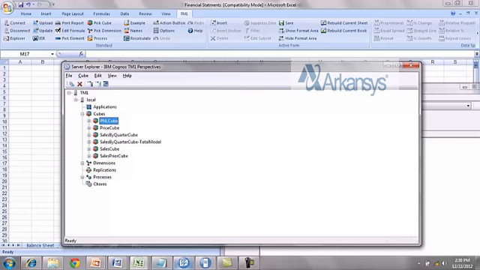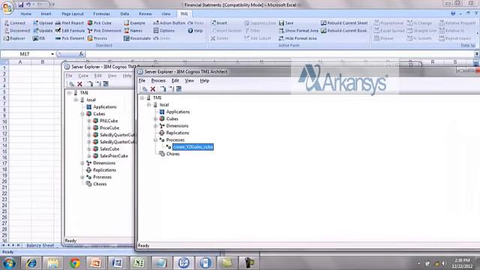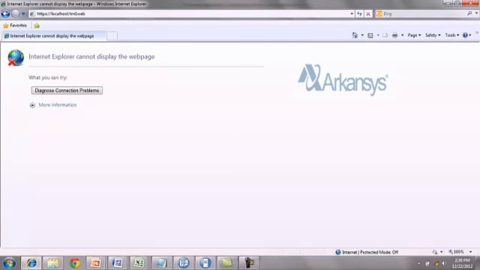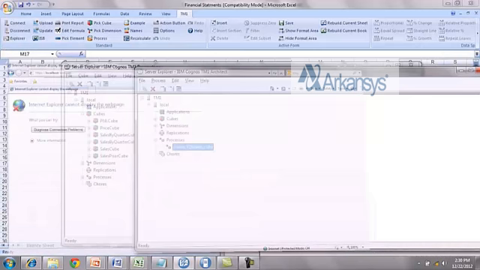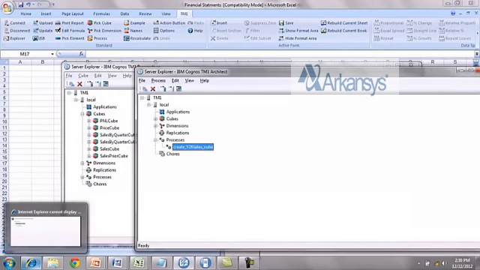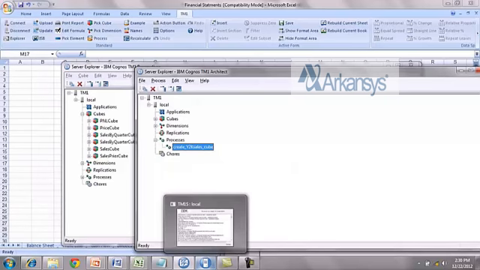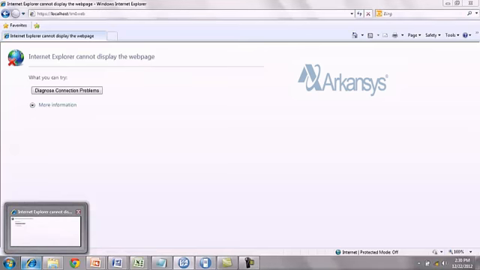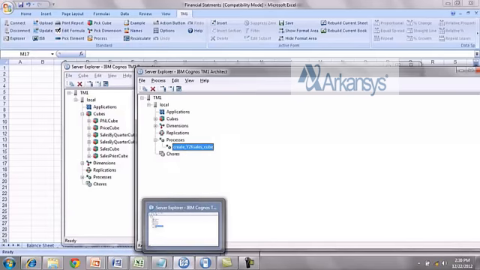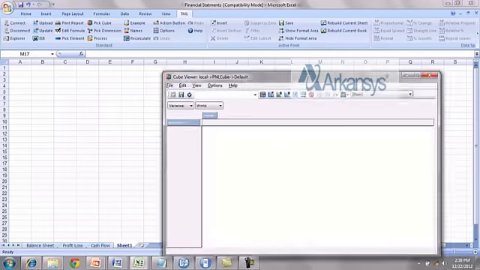The other one is TM1 Architect, and the other one is TM1 Web. So TM1 can be opened in three ways: one is Perspectives, the other is TM1 Architect, and the other is TM1 Web. The same pages and the same application will be opened over there. Most of the users will have access to TM1 Web. Now we're going to close this.